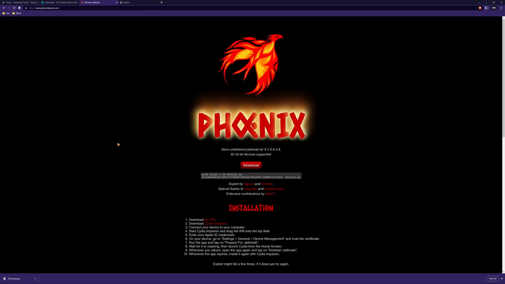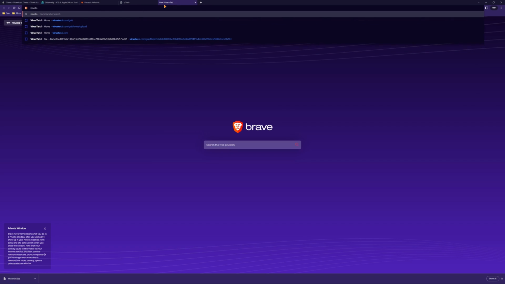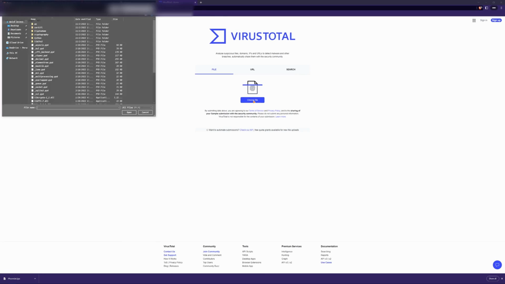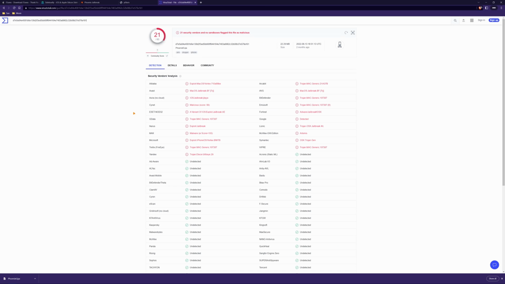An example of why it would flag it, we can go to the site called virustotal.com, and we can upload the IPA that we have to it, and it will do a scan and see what it comes back with. And here we see that there are a few flags that it comes up with. At first that might scare you away, but if you take a little bit closer look, you'll see that they are labeled as Trojans, but they're exploits for iOS, for jailbreaking. And these are all saying that they're just jailbreaking exploits. That's a big reason why Windows Defender will flag it.